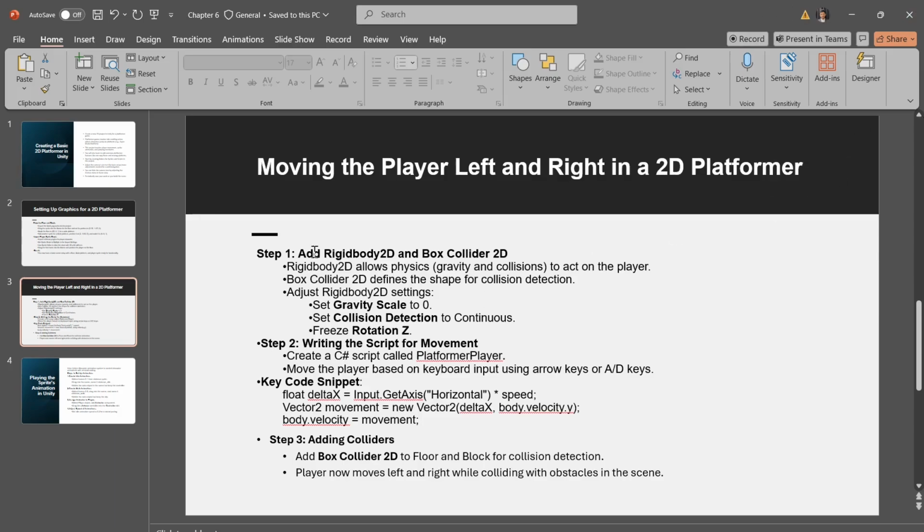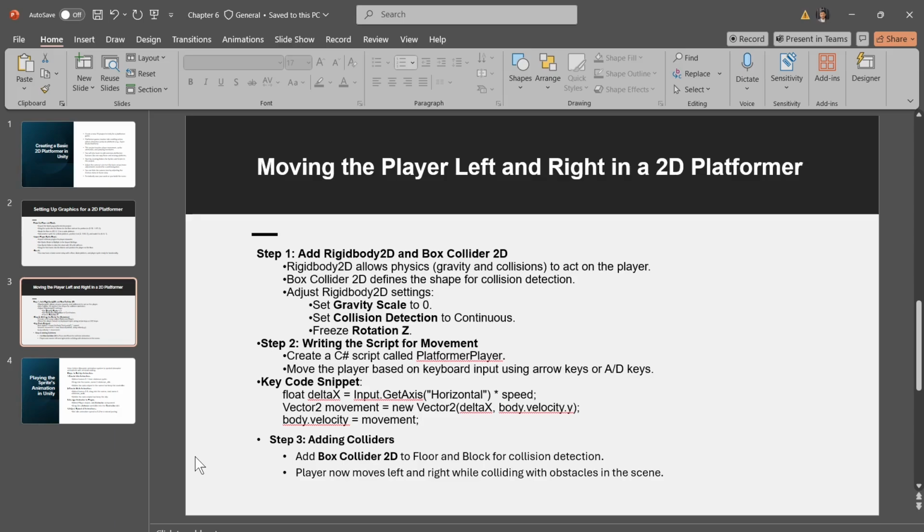The first step is to select the player object in the Unity scene, and in the inspector window, click on add component and choose Physics 2D, and you'll find Rigidbody 2D. In the Rigidbody 2D component, we'll modify a few settings like the gravity scale, which we'll set to 0.